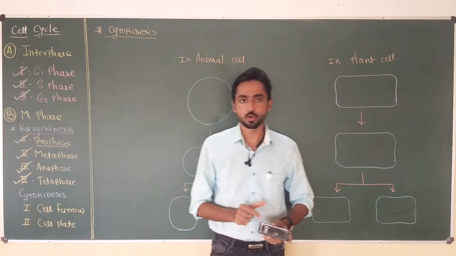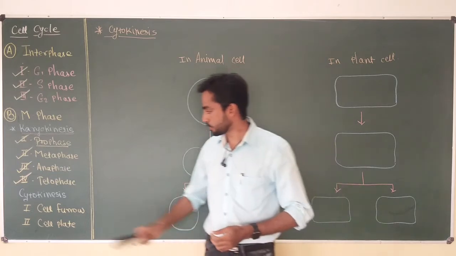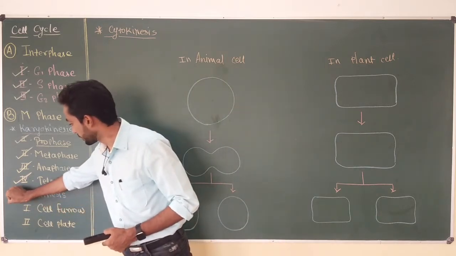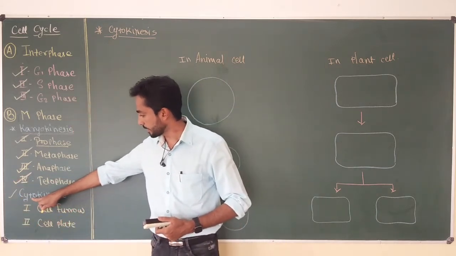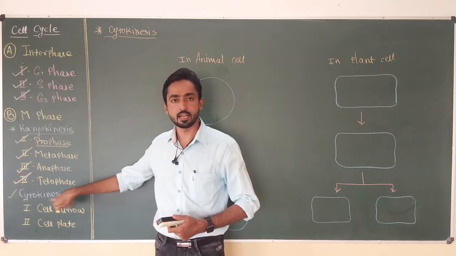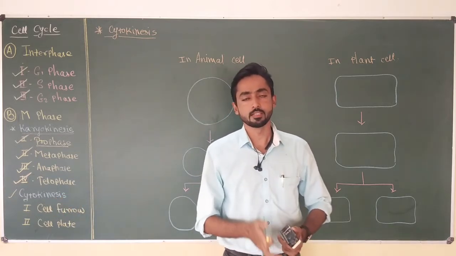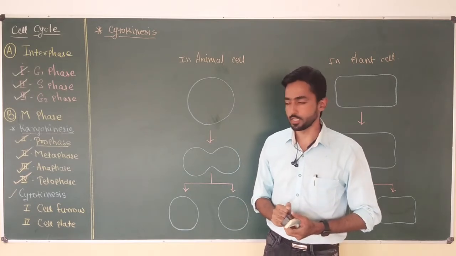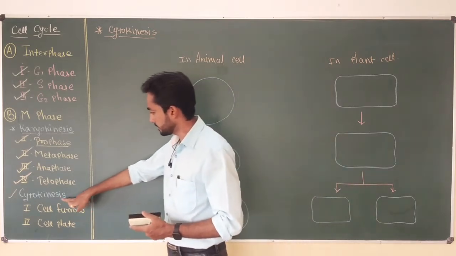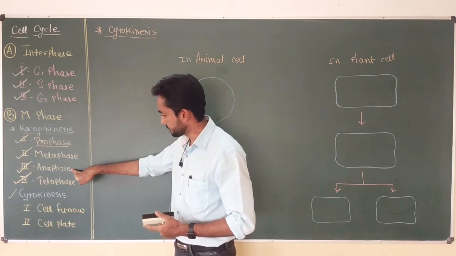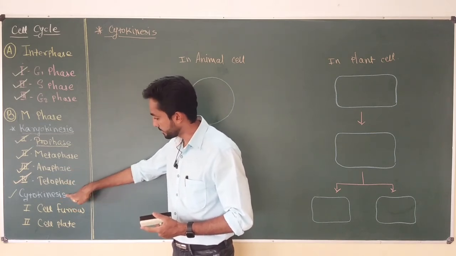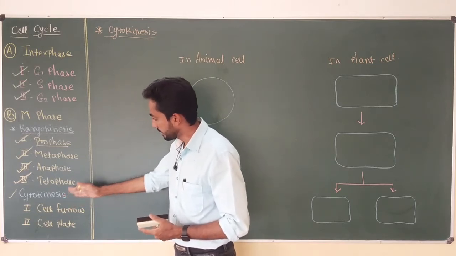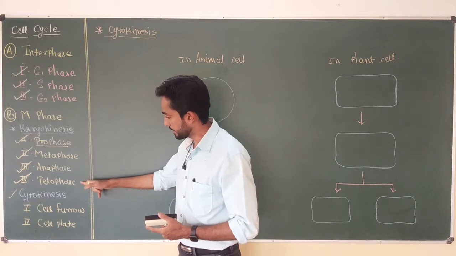And now in this video, I am going to mainly focus on cytokinesis. It is the process of division of the cytoplasm. Cyto means cytoplasm and kinesis is the division. It is the last stage of mitosis in which one cell divides to form two daughter cells. The process of cytokinesis begins in the late anaphase, and it completes in the telophase. That means it is not a separate stage but runs simultaneously with the anaphase and telophase.